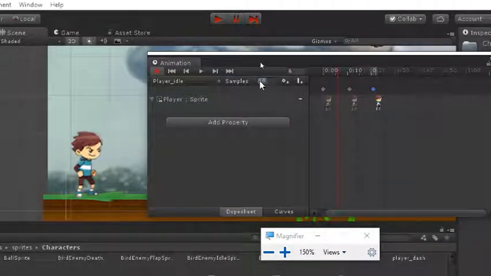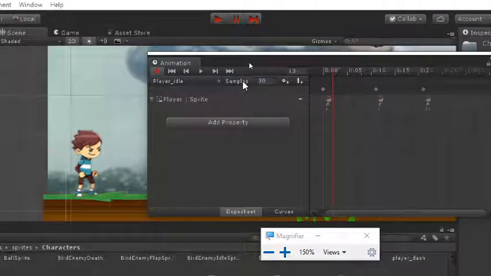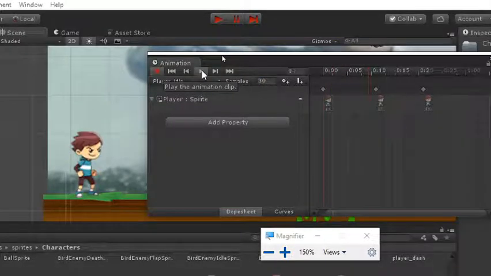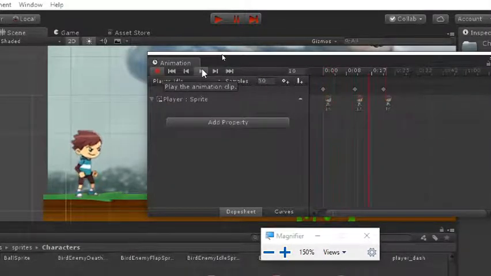The higher the sample, the faster it is. For instance, if I make it 200, I'm Sonic. However, if I make it like 30, it's a bit slow. So this one is up to you guys. In my case, I will set it to 50. I'm okay with it. So we already created the animation for idle.